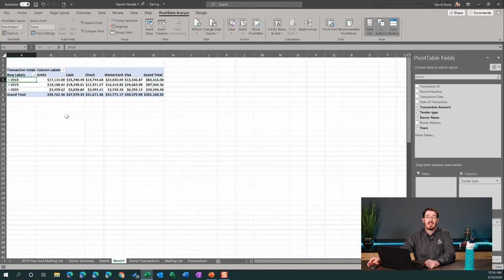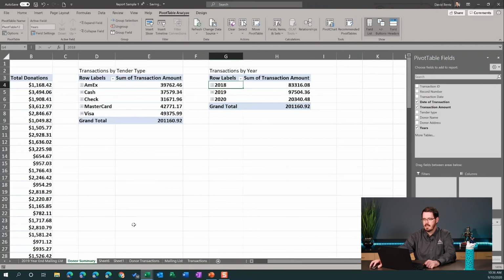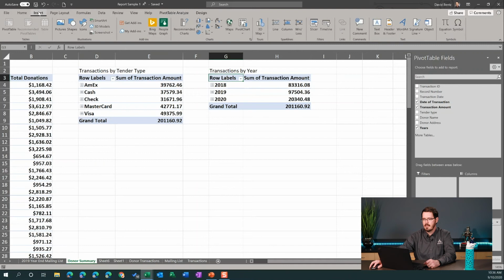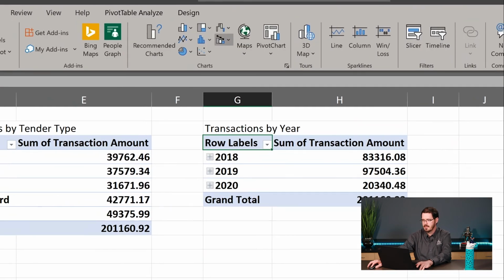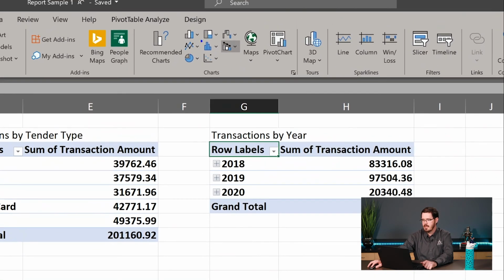But maybe you're making a presentation somewhere and you need to be able to show some graphs. Well, Excel also does that really well, and we'll look at that in terms of the pie charts. So for example, if we're looking across some of these summaries, so we have this table, transactions by year, maybe I want to look at that as a bar graph to say how our donations are trending year over year. Well, if I simply select this pivot chart and go up to the insert menu here, there are all these chart options, and it's a little bit small on this screen, but you can see there's all kinds of chart options.